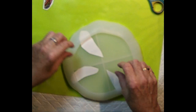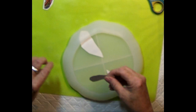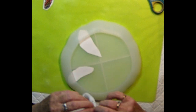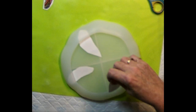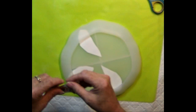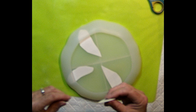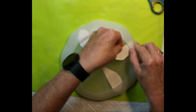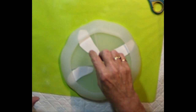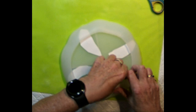Oh, that one's just going to have to, oh, what did I say? Remember to take the bloody plastic off. I am such a dinlo at times. Oh, God, stuff so staticky. Okay, so they're not perfect at all. That one's further down than that one. I don't know if I can. Yeah, I can. Move it.